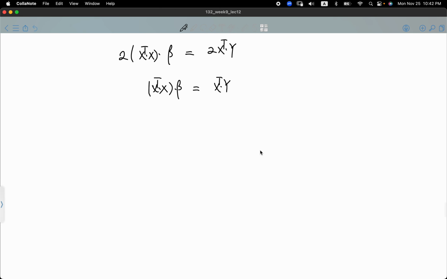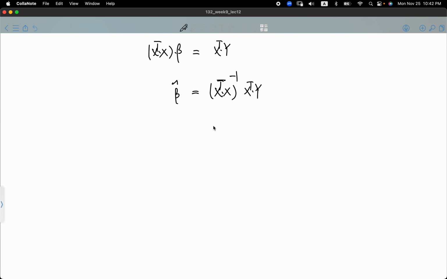So here what we want is the estimator beta hat. So when we take the inverse, we need to take it from the left hand side. So you need x transpose x inverse and then x transpose y. So here this is p by n, n by p, and then p by n, and then n by 1. So you have a p by 1 on the left hand side.